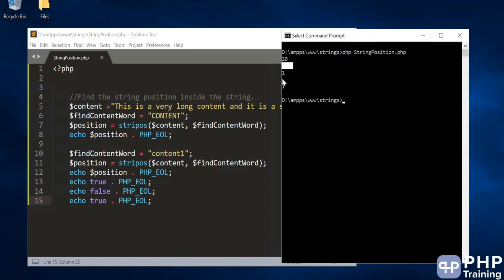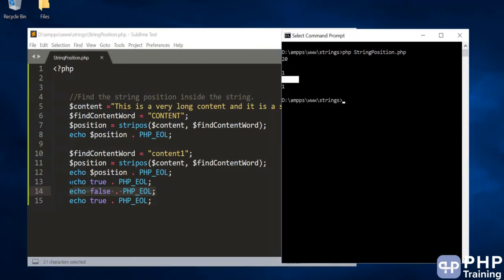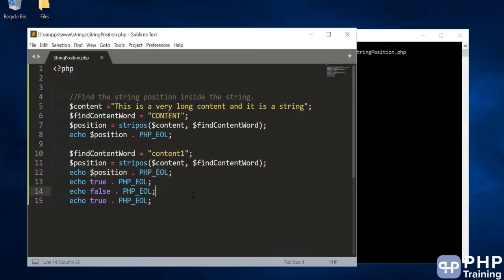Okay, false doesn't really print a 0 value. It doesn't have an integer value, it has an empty space. It's not a space, but it's empty, right? So when you print false, it is empty. Similarly, how you print the position here, it is empty, it is basically false. It's not 0, it is false.